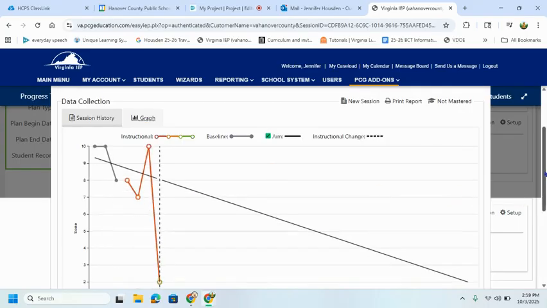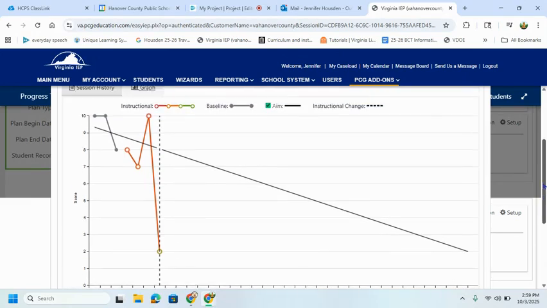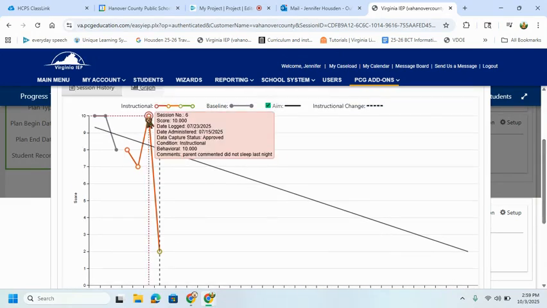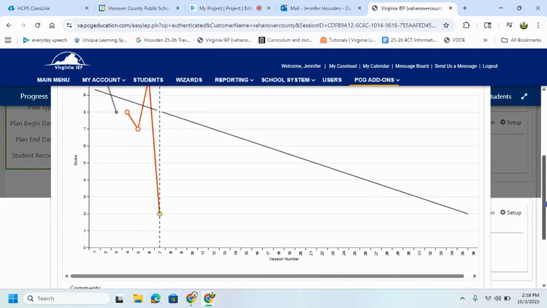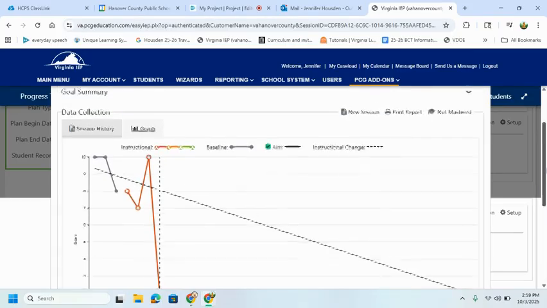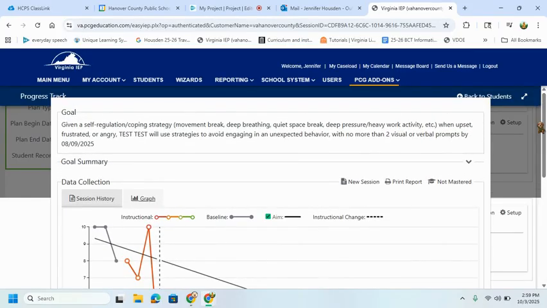It shows this up and down. And if you tap on here, it leaves the comment for you that says parent commented did not sleep last night. So you can see my trend is down, which is our goal, to get to only 2 prompts for them to do what I ask them to do.